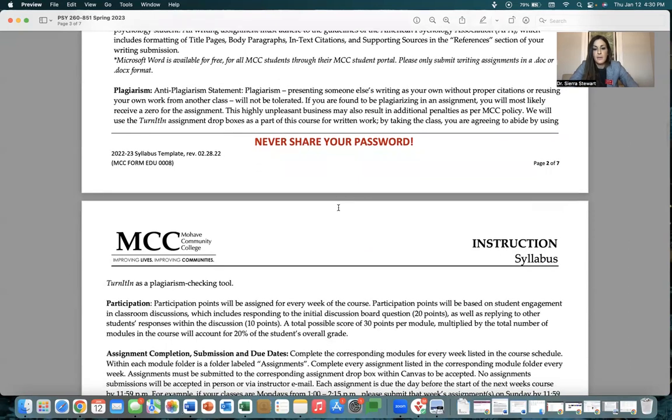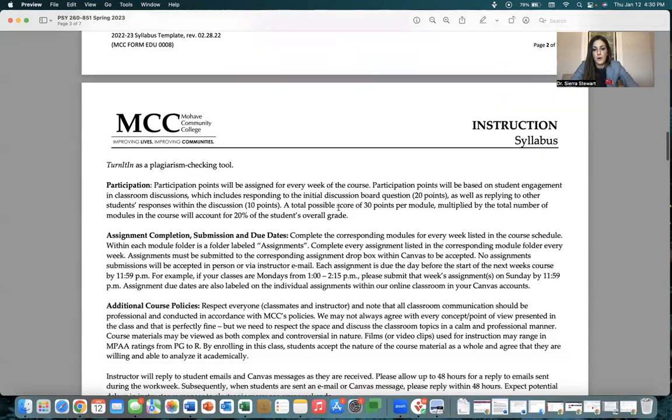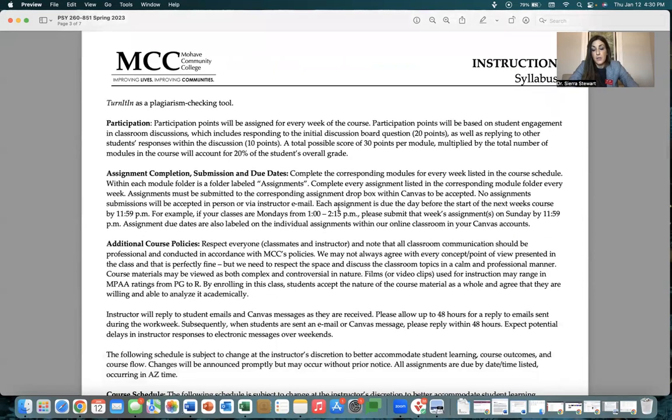Your participation is going to be scored on your discussions. So make sure that you get your discussions in on time. Everything's going to be due starting Monday, and then you have the entire week to work on it until Sunday. So the whole week from Monday to Sunday, everything will be due except for your discussions. The first one will be due on Thursday, which is replying to the initial response of the discussion. And then Sunday, you have to reply to one student, which is 10 points. All right, so you get 20 points for answering the discussion, 10 points for replying to a student.